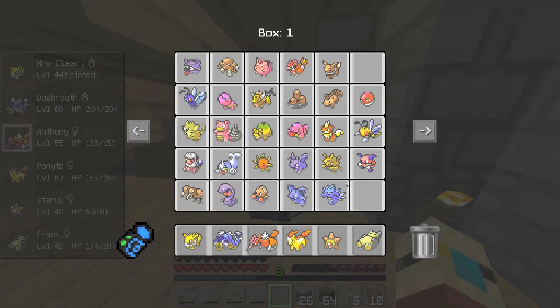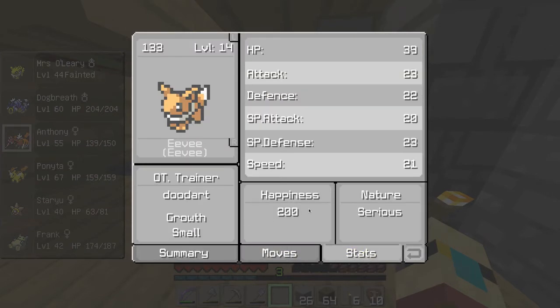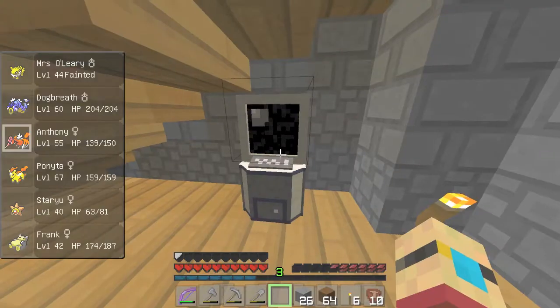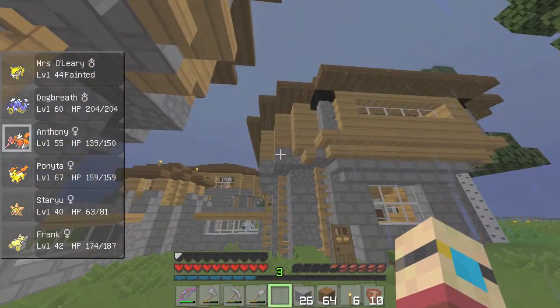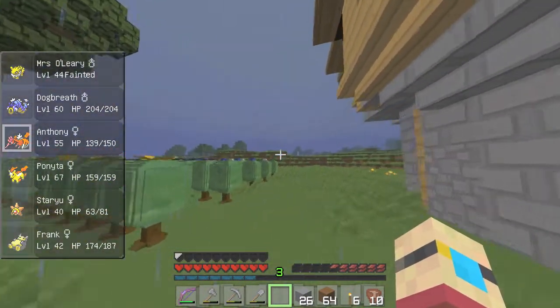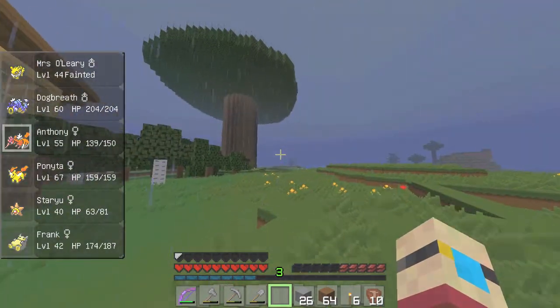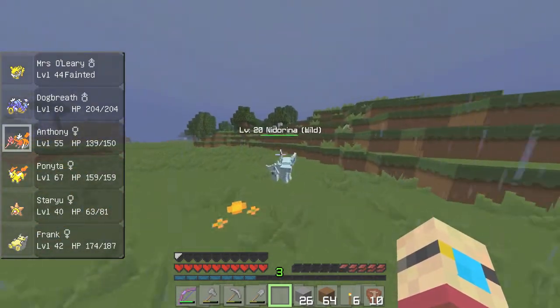Okay, let's find our Eevee. There it is. And have a look at it. Total XP and stuff like that. Stats, happiness, 200. Now that is the stat that we want. That's the stat that we want to know. So I will leave her in there for now, because I'm pretty sure it's daytime, although we can't really tell because of the horrible weather. But I think it's daytime, and I want to be sure that it's nighttime in order to turn her into an Umbreon.